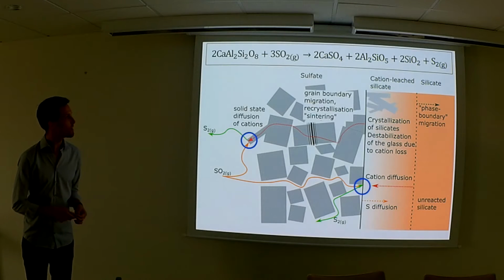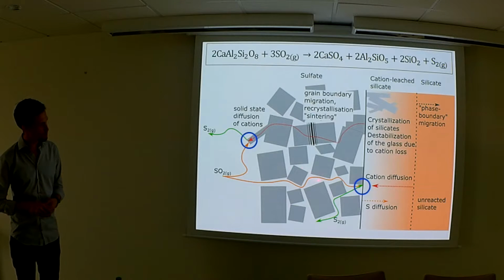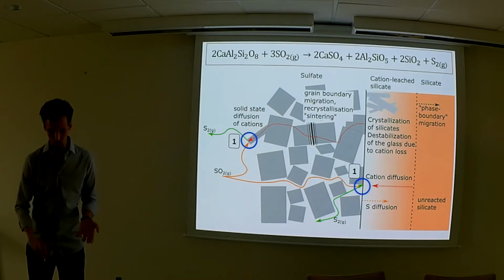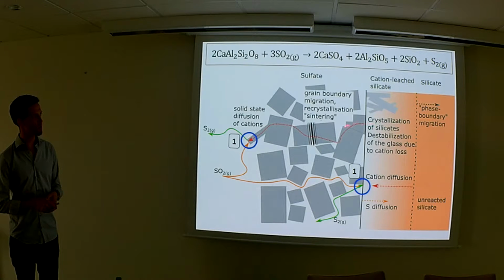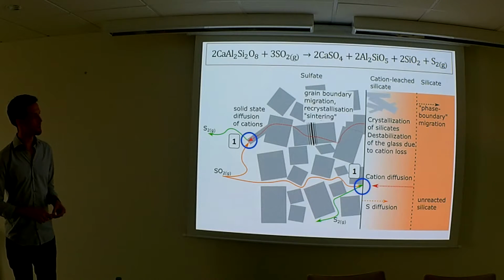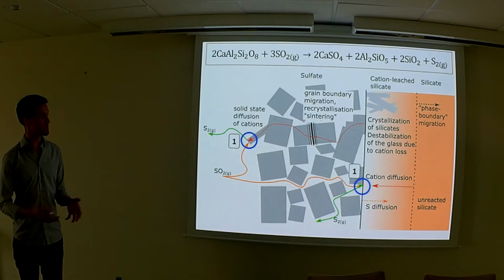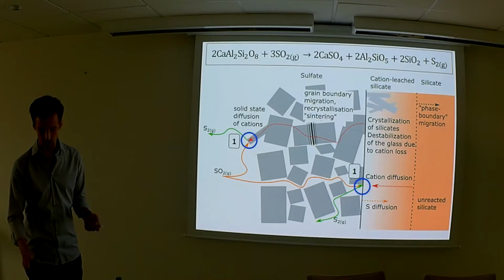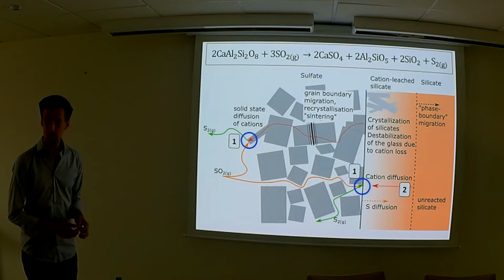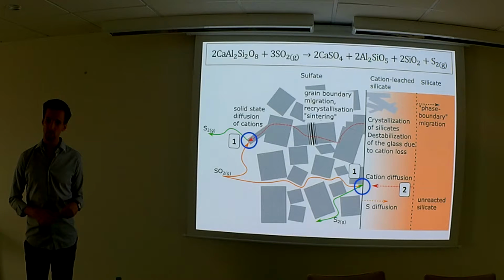To summarize this experiment, we have sulfur dioxide moving through a sulfate layer to the surface to react. There are two places where there could be a reaction occurring. I've only mentioned this one here, but hypothetically we could also grow the sulfate on the surface, but that would also require solid-state diffusion of calcium through the entire sulfate layer, which would require an enormous chemical gradient, which we don't see within the sulfate layer, so I think this is not very likely.